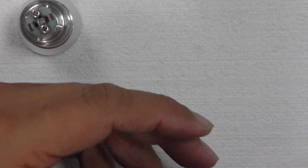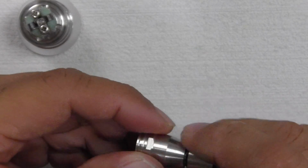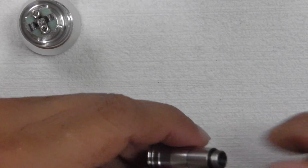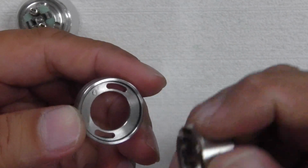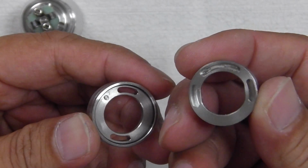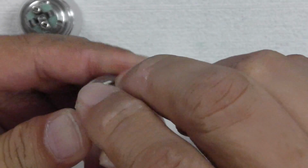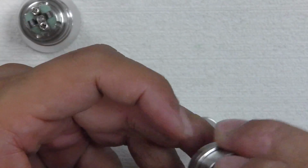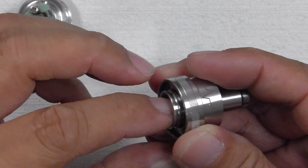Alright, you take your chimney, assemble your chimney, and you want to get this. You see this little notch here? Okay, this goes up onto the middle ring here. Okay, so that's done, and you want to put this through here.